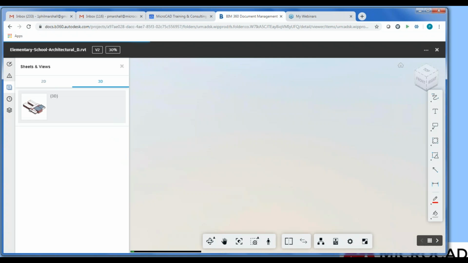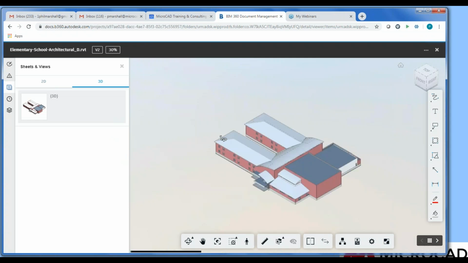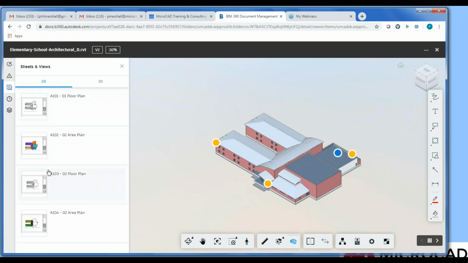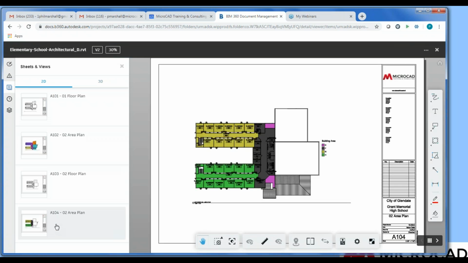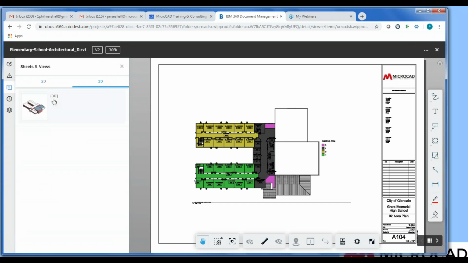Here we see a 3D Revit model and the 4 sheets that were included. This was done automatically when the one Revit file was uploaded.